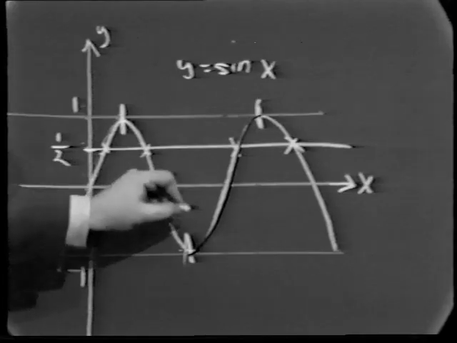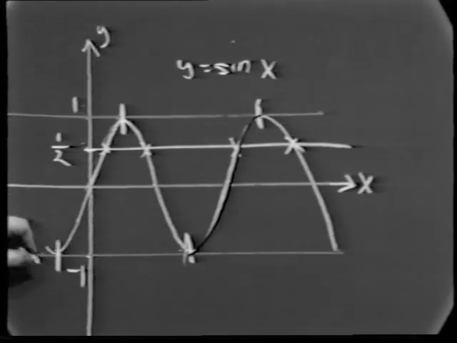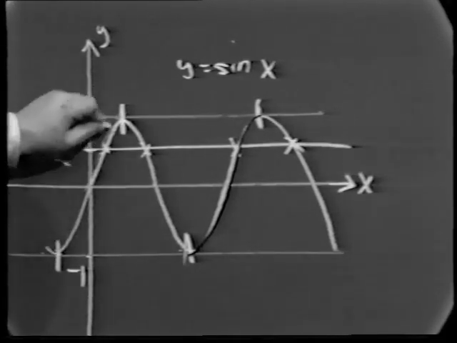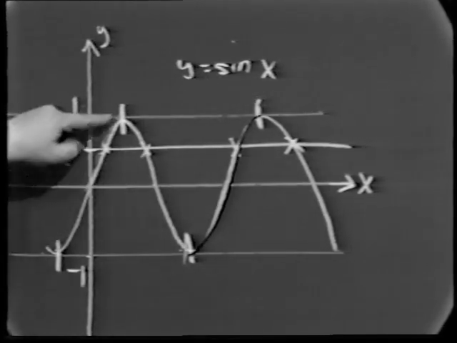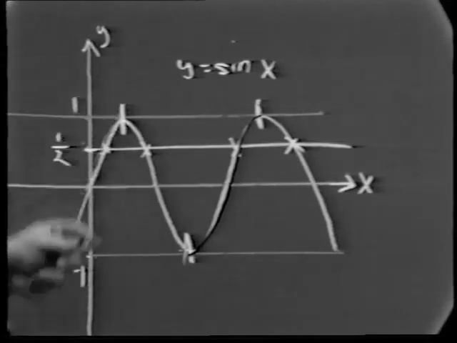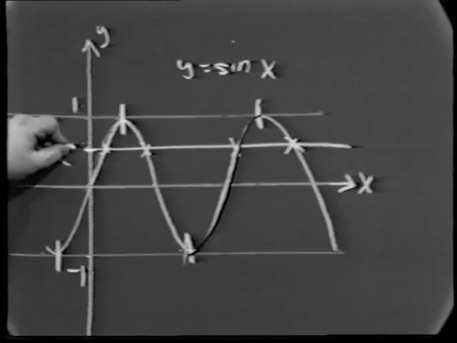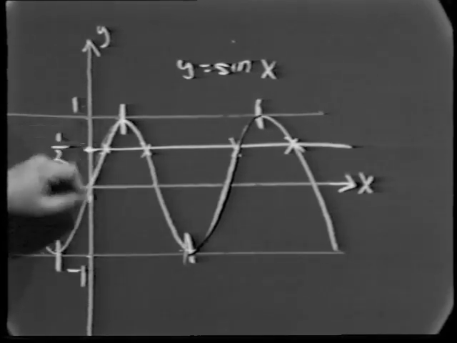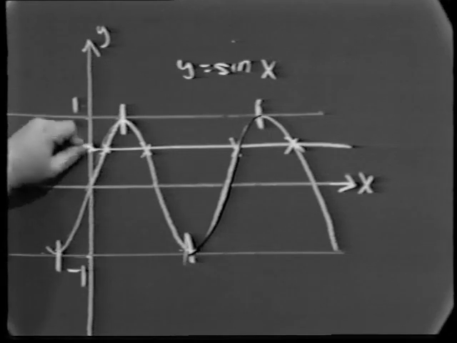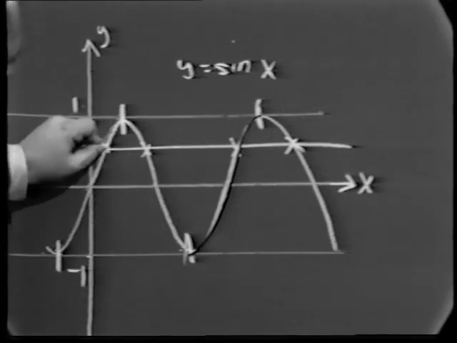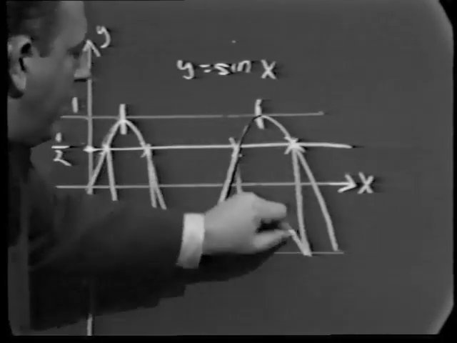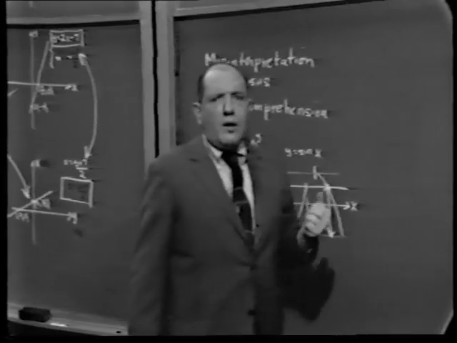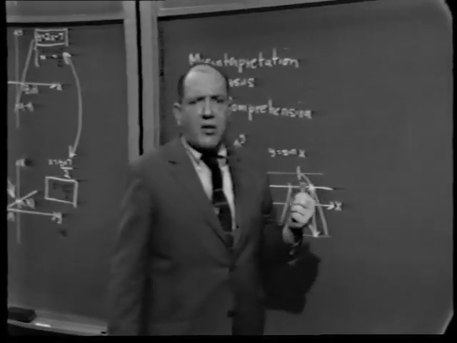What we must do to avoid misinterpretation is, unless otherwise specified, say, look, unless you hear from me to the contrary, let's always agree that this is the little piece of the curve that we're talking about. But the idea being what? Unless you make such a restriction, we cannot talk about inverse functions. For an inverse function to exist, we must be able to backmap. We must be able to go from the value in the image to the value in the domain without any danger of misinterpretation.